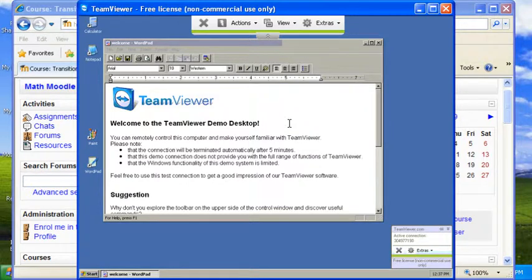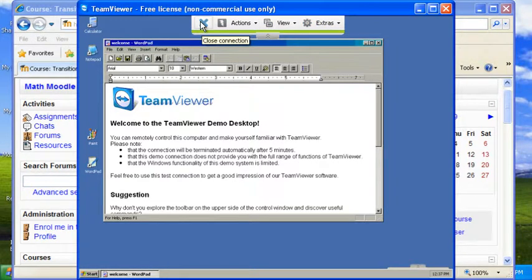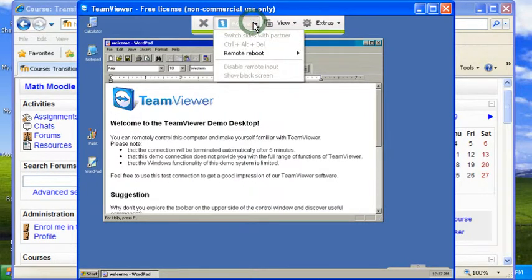And so now I'm looking at another person's computer. This is just the test server over the internet. The important thing is that you have a set of buttons up here. Now, if something goes wrong and you're not comfortable with sharing the screen, you can click Close Connection, or when you're done. If you don't want to look at the other person's screen, but you want them to look at your screen, you do Switch Sides with Partner, and you're probably going to do that a couple times because the instructor is going to show you something on Aleks, and they're going to show you something on your screen.